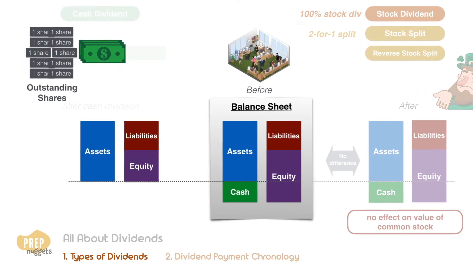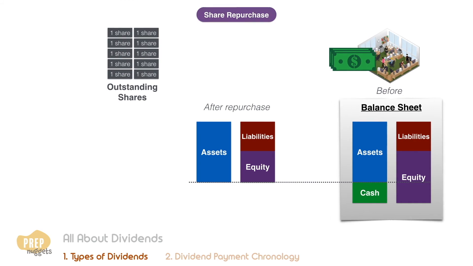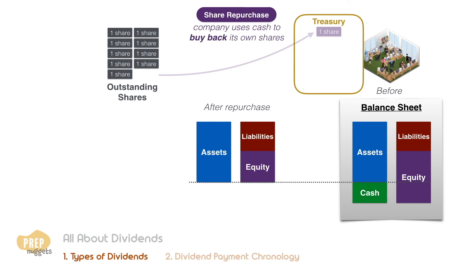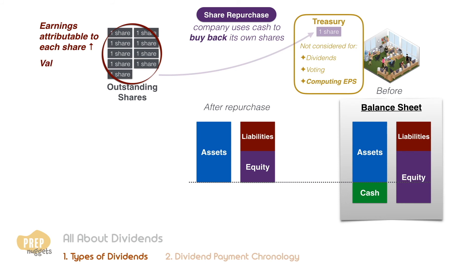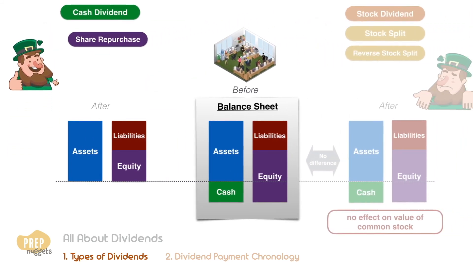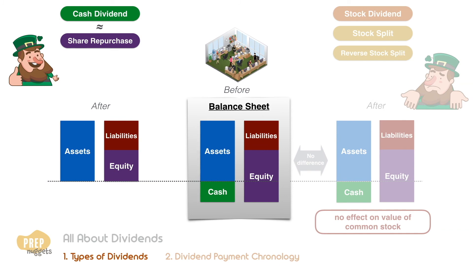In contrast, share repurchases are an alternative to cash dividend payments. A share repurchase is a transaction in which a company uses cash to buy back its own shares. Shares that have been repurchased are not considered for dividends, voting, or computing earnings per share. As there are now fewer outstanding shares, the earnings attributable to each share is increased, thus increasing the value of each share. This means that shareholder wealth is increased even though the shareholder does not receive cash. A share repurchase is viewed as equivalent to the payment of cash dividends of equal value in terms of the effect on shareholders' wealth, all other things being equal.